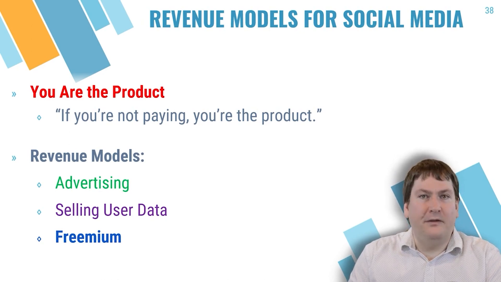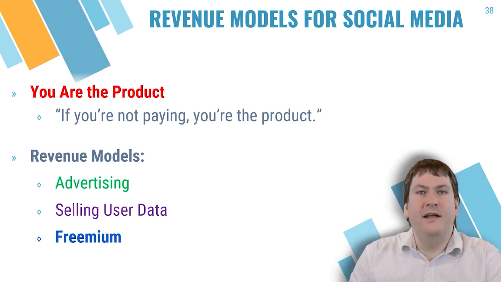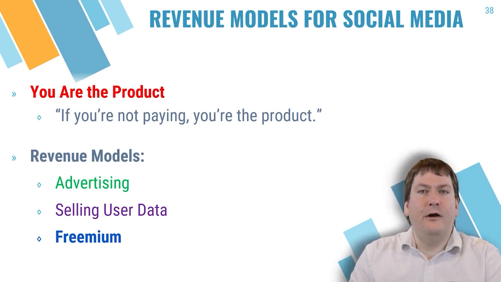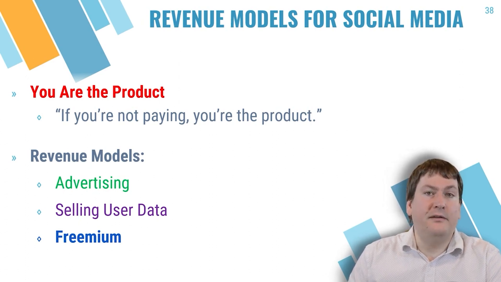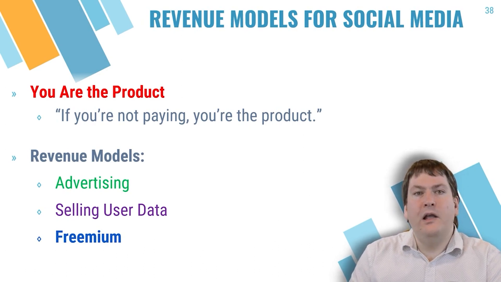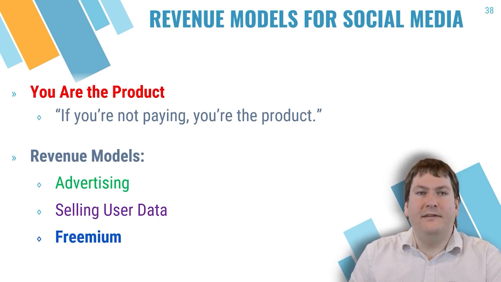The last revenue model, and a less scary one, is the freemium model — offering a product for free but also offering paid-for services or upgrades. For example, LinkedIn offers an upgraded paid membership called LinkedIn Premium, which claims to improve your chances of getting hired by allowing you to message users you're not connected to, see who's viewed your profile, and access LinkedIn courses. LinkedIn also has premium services for businesses to find and hire candidates. Another example is YouTube and Twitch allowing users to pay for premium subscriptions to content creators' channels, with the subscription fee split between the creator and the platform.